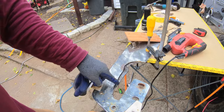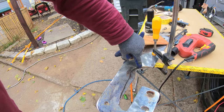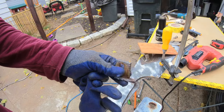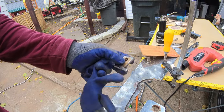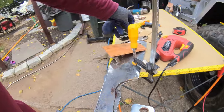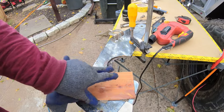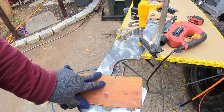So here you have it. I'm almost done here. It's not the fastest thing, about 10 minutes in, not the biggest thing in the world. But I had to get the grinder out because I had to cut this off. And I also got this little piece of wood here just to keep a nice steady base. And yeah, you just go around.